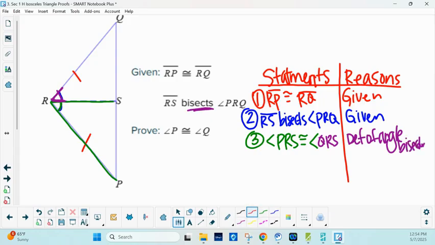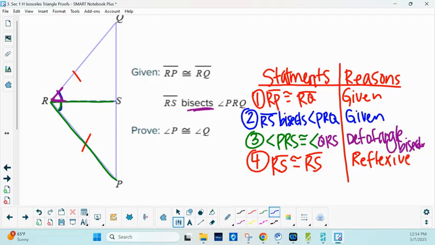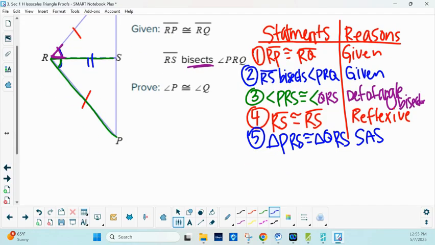Okay, what's our last congruent statement that we need? RS congruent to RS. Especially in this type of a proof, you're going to see that all the time. Many of them do, but especially these, it will. Do we have enough to say the triangles are congruent? Yeah. We do. What theorem is showing? Side angle side. It is side angle side. So I'm going to go PRS. So when I match that, it's got to be QRS for my second triangle. And you are correct. It is side angle side, which then guarantees all the rest of the parts are congruent.